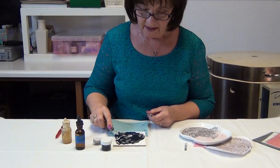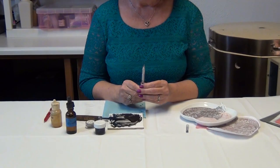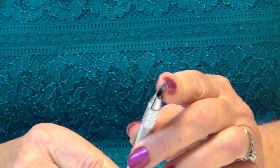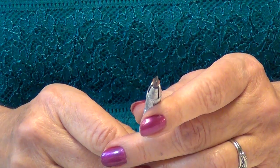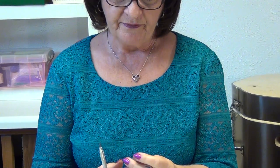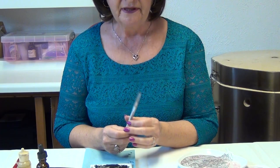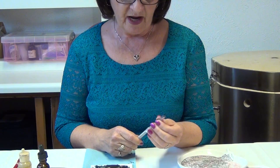One important thing too, besides consistency of your paint, is guarding that pen point, because there's two little points on that end of that pen point, and if it isn't stored correctly or if it's bumped or dropped, those little points, they're no longer side by side. One will split just a tiny bit and this is what you'll have, and your point will not flow the china paint. So I save all the old mascara tips, eyeliner tips, whatever kind of covers I can find, and I use them just as a guard for my pen point when I'm storing it, because it's going to probably get bumped in the box or whatever container I'm storing it in.